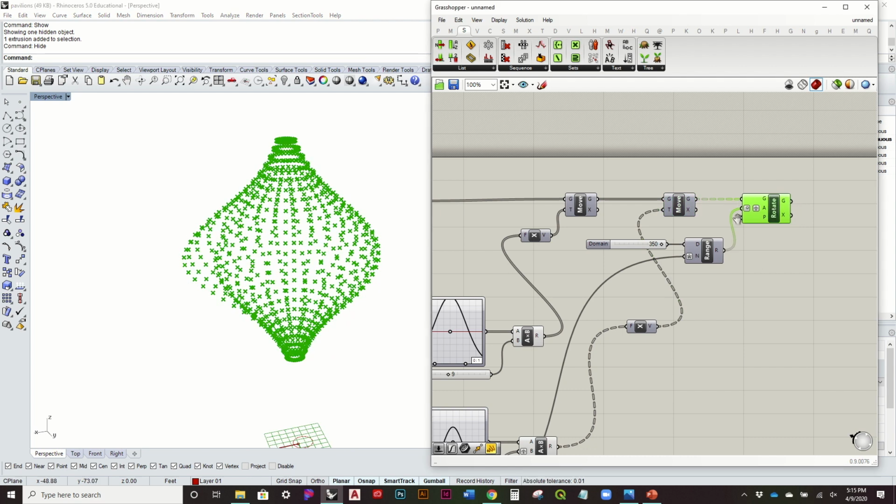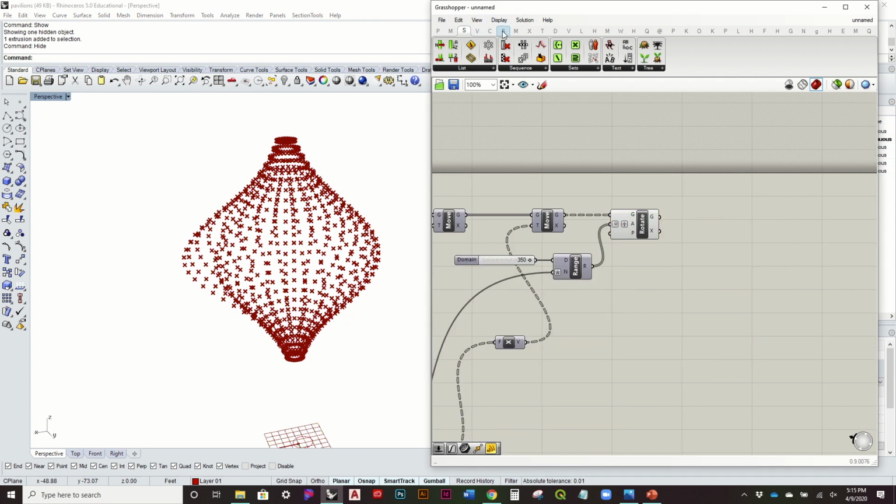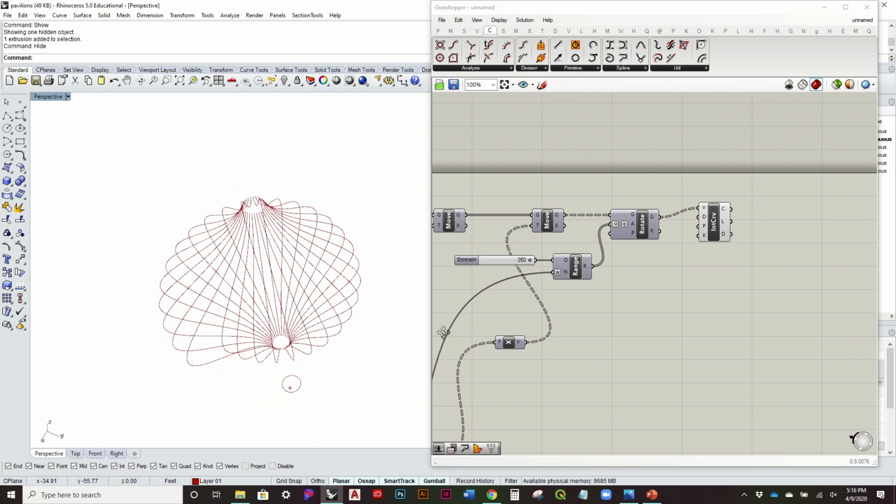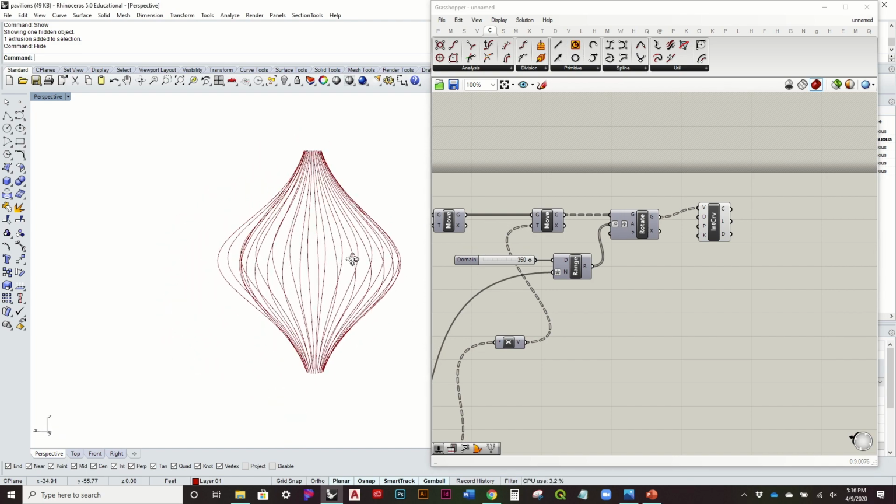And from here, just to help see it a little bit better, I'm going to go ahead and use this interpolated curve and turn these points off. And you can start to see the wireframe of our structure right now.